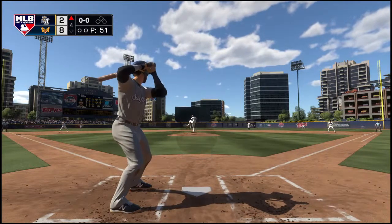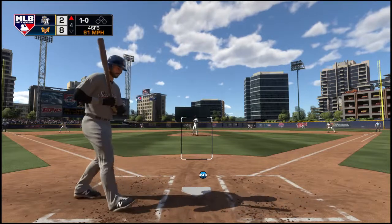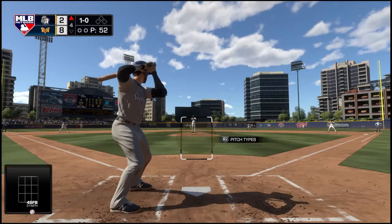First pitch of the at-bat on its way. And this one's nowhere close as that bounces to the plate for ball 1.